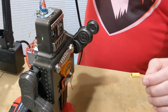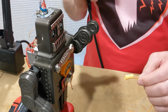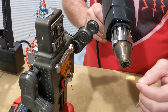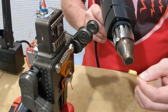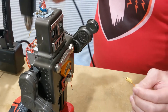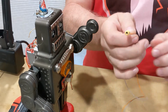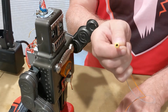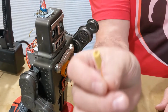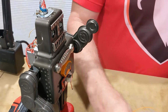So I got some heat shrink here, and I got a heat gun. I'll just shrink the tubing over it to form an insulator. And now I'm going to test it and make sure it still works, because if it doesn't, I'll have to go get another module. Yep, still functioning. Okay, so this is what it looks like now. It's got a heat shrink coating around it. It's protected.